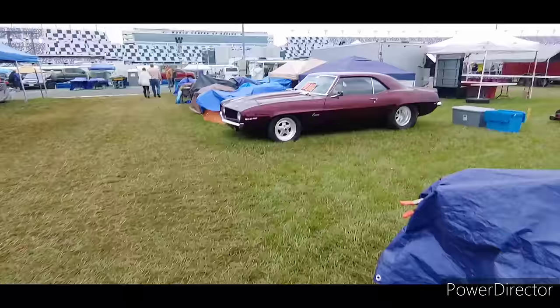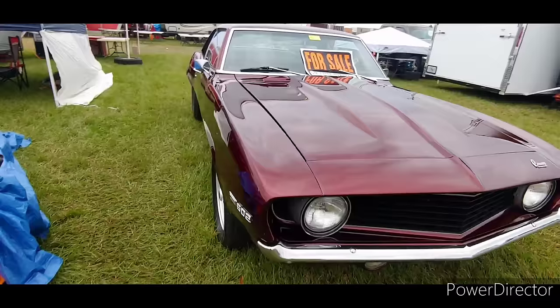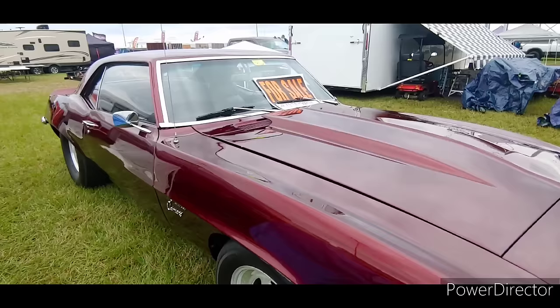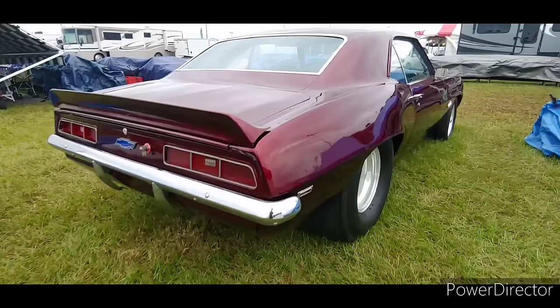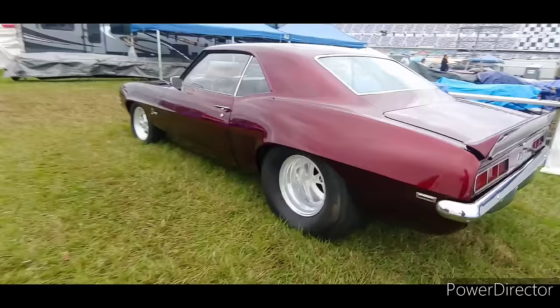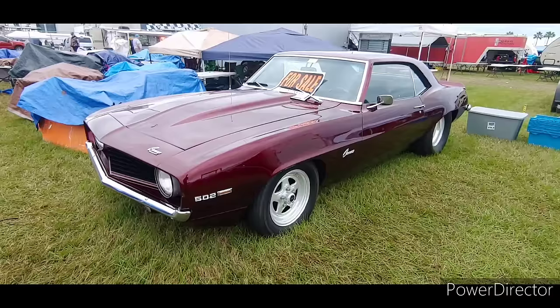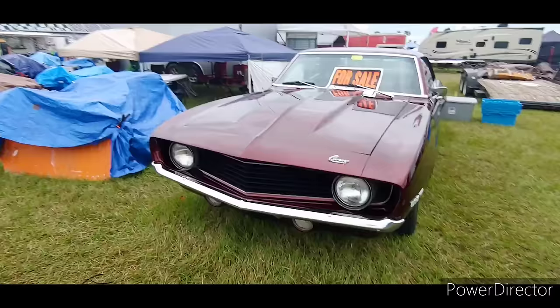It's late. It's after 4 o'clock now, so a lot of vendors have already packed up or tarped up their stuff. But good thing about right now is that they want $42,000 for this one, or trades? So you don't really have hardly anyone in your way, at least while I get the videos on all the projects, or semi-projects or completed cars that they have out here in the swap meet. Another good thing is the sun didn't come out, because if the sun had come out and it's setting, it would suck with the shadows.